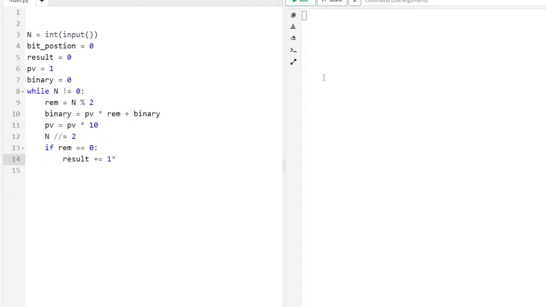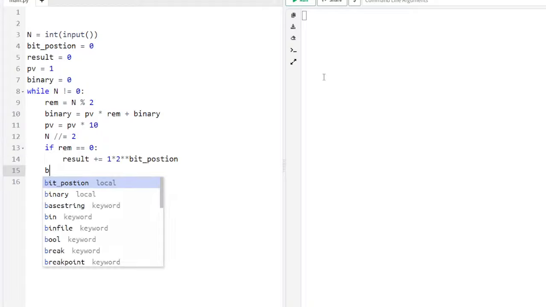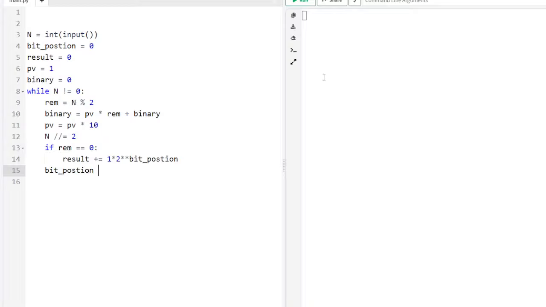So 1 multiplied by 2 to the power of bit position. After coming out from the if, increment the bit position, plus equals 1, that's it. So this loop repeats, and once you come out from the loop, you can print the result.